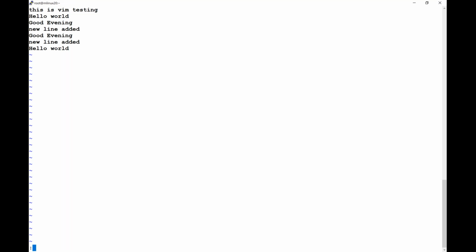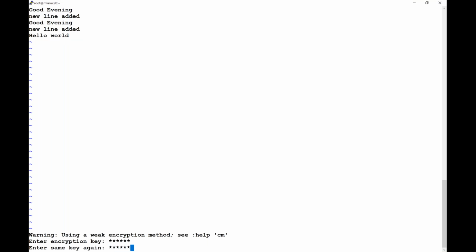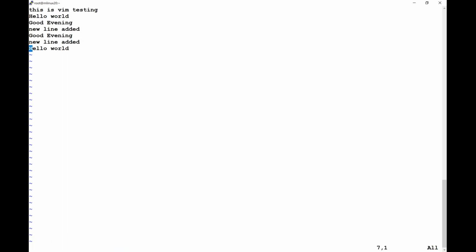When I say colon capital X and hit enter, it asks you to give a password. I'll say, for example, red hat. One more time, red hat, or whatever password you want. Now this particular file has been given a password.